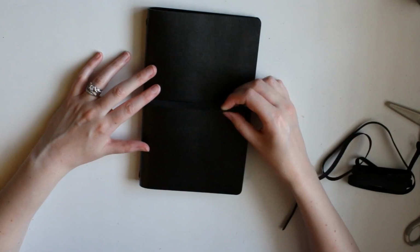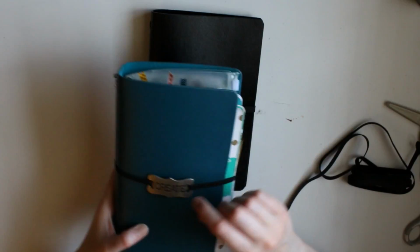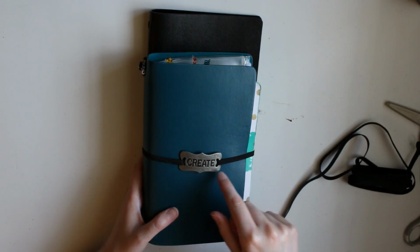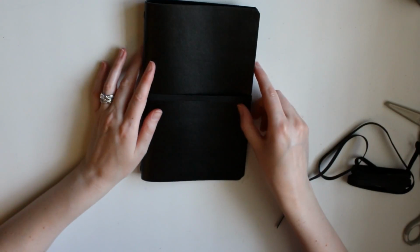And there you go. It is literally that simple. You can add your charms to it. If you have one like this, you will obviously want to put it on before you slip the elastic through and knot it.